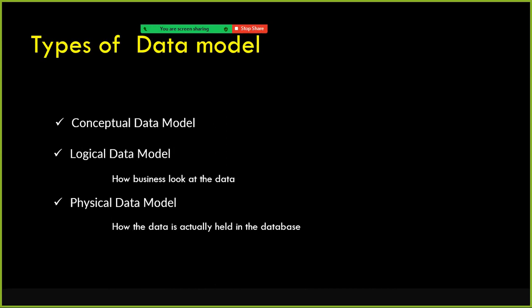There are three types of data model. One is the conceptual data model, the next one is the logical data model, and the last one is the physical data model. The conceptual data model is an abstract data model. It is a preliminary step as part of the data model, wherein we define what entities the system or the database should contain. As part of this, we identify the essential entities, nothing but the tables, and also we identify the high-level business relationships between entities. Let's say you have a grocery store.